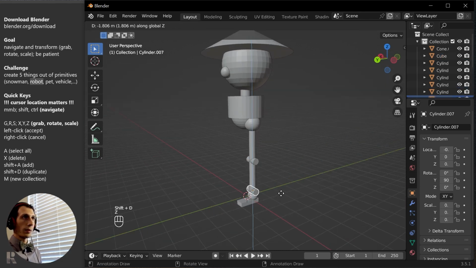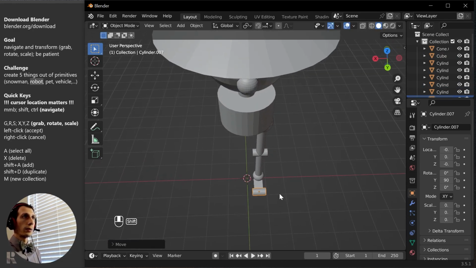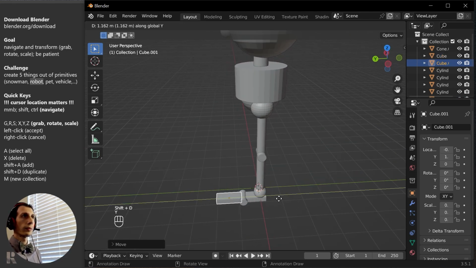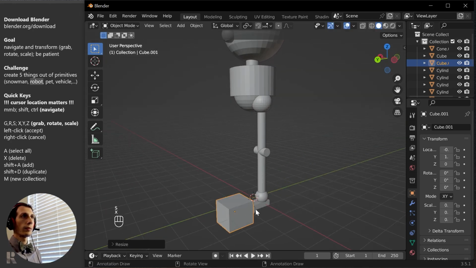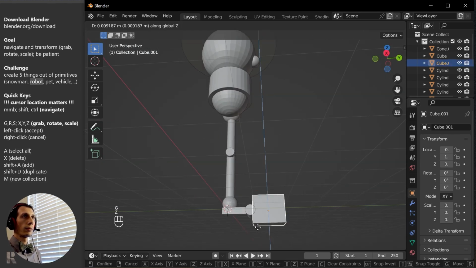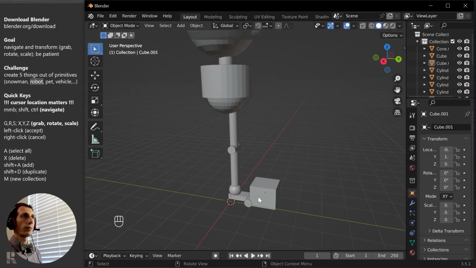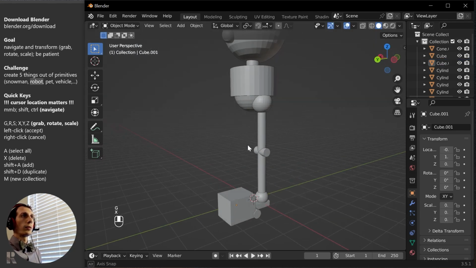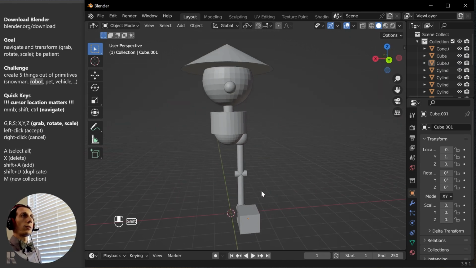And of course, I'm going to give him a hinge joint for the toes. Move that off center just a touch. Yeah, that'll work.